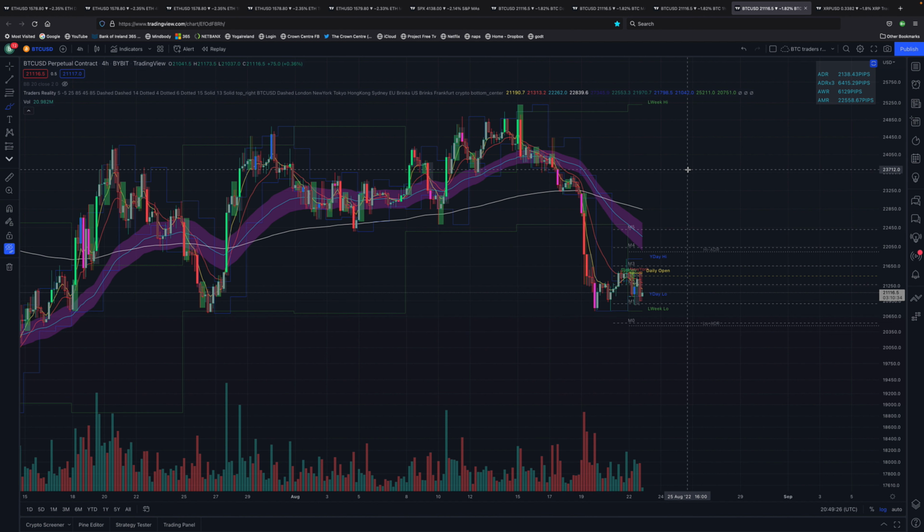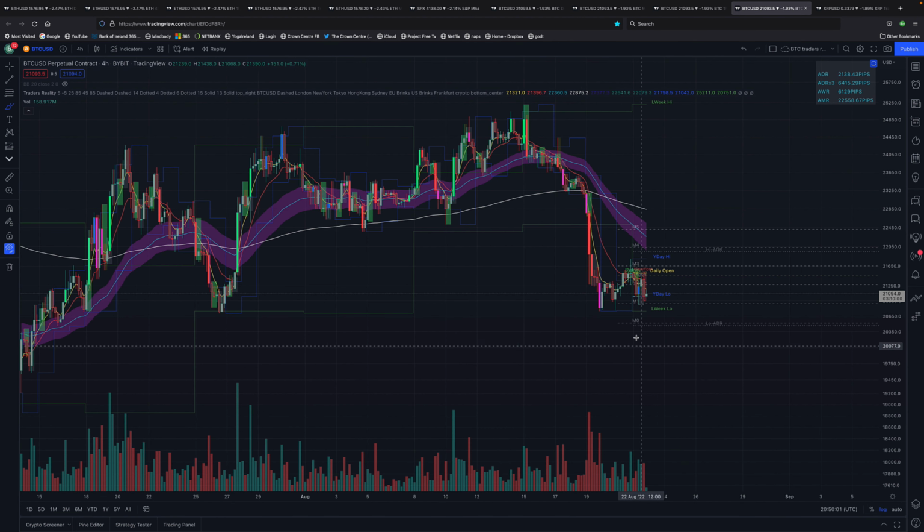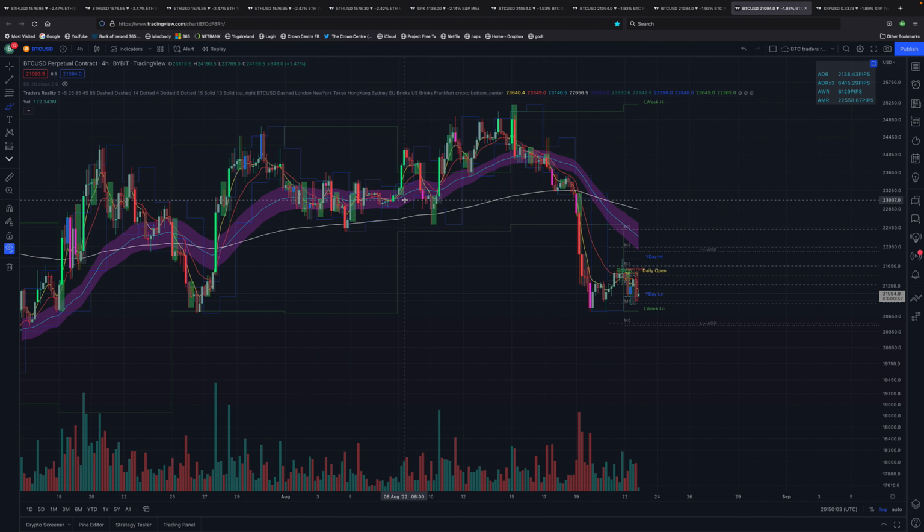So on the 4 hour, I use the vector candles, and what I also use is these EMAs. It took me a while to figure out how to use the data window on TradingView. This is the 200 EMA. I don't use this on the daily, because on the daily I have my own MAs, but on the 4 hour and the 1 hour and the 15 minute, this white line, and I think Steve Mauro and Tino, 2 guys that are behind the hybrid system that has created Traders Reality, we call it the mayonnaise.